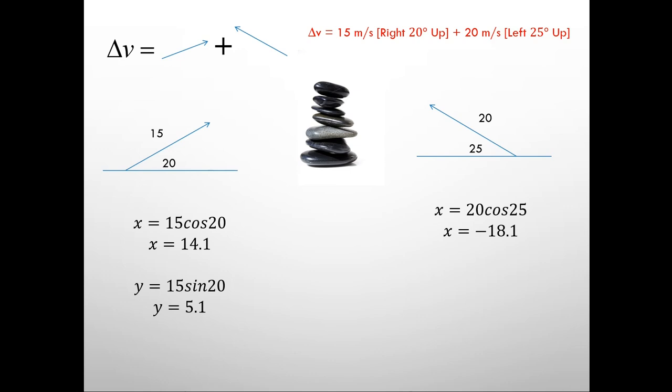Now, you might notice that I've put x in here as negative 18.1. The calculator will only tell you 18.1, but we know that it's negative because it's moving to the left, right? From the starting position here, the x value is moving left, so it has to be negative. The y value is moving up, so it will still be positive. And y would be the vector sine the angle, and so y is going to be 8.5.